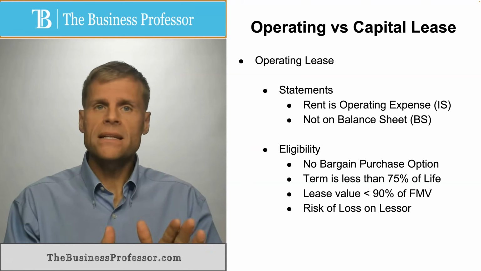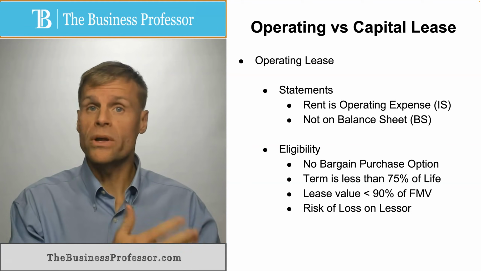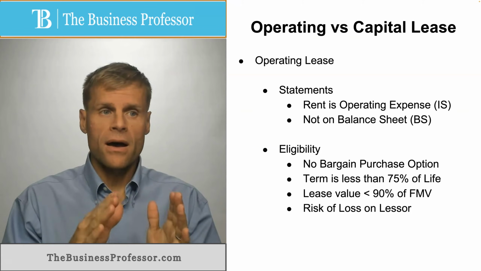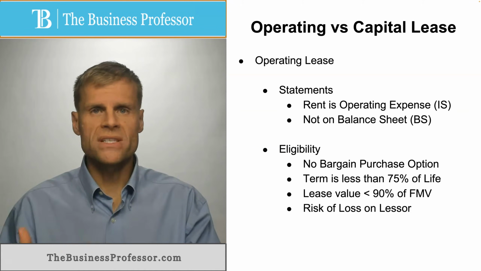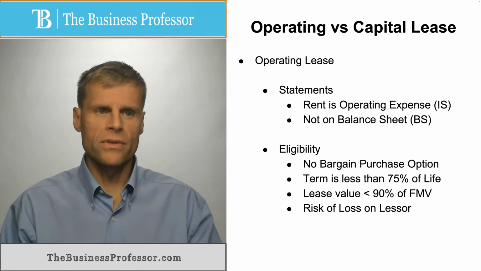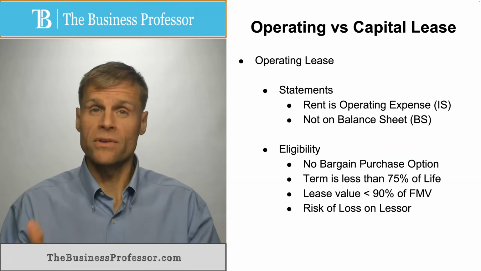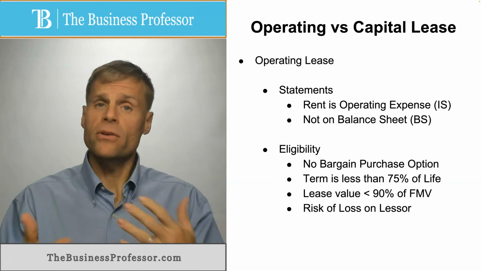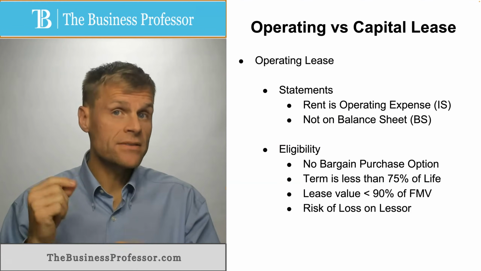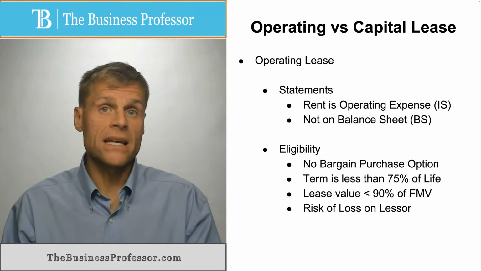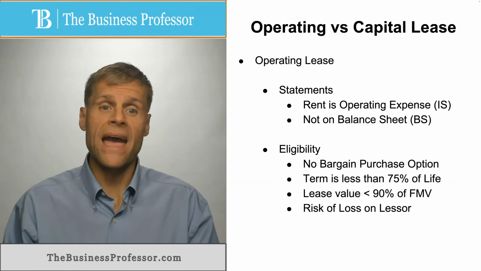Well, basically you have to distinguish it from what would otherwise constitute a capital lease. So to start with, there's no option to purchase at the end that is a bargain purchase or some small fraction of the fair market value of the asset at the end. So basically, here are the criteria. The term of the lease has to be for less than 75% of the total useful life of the asset.